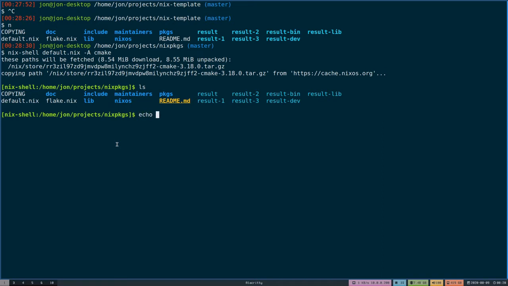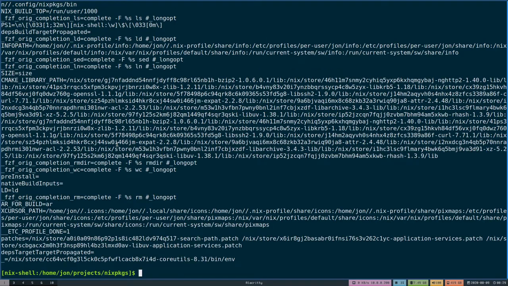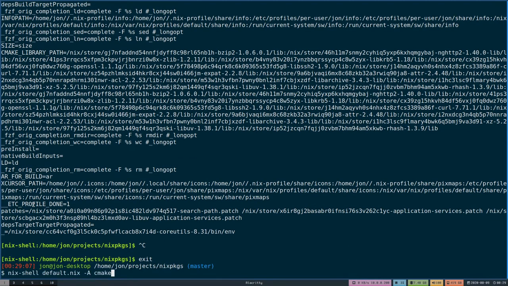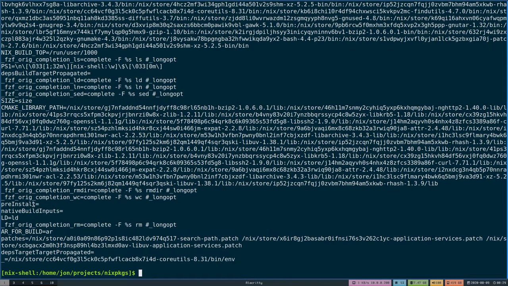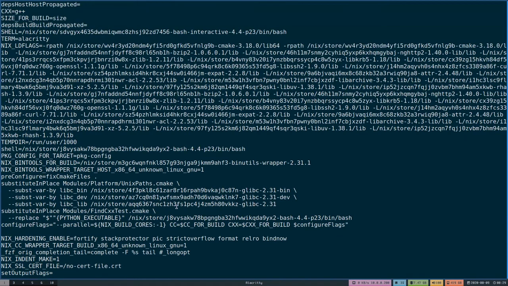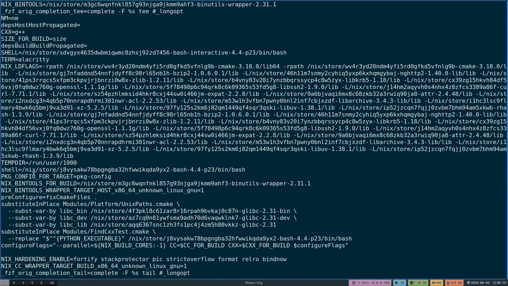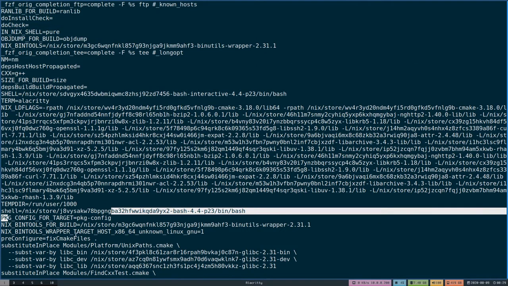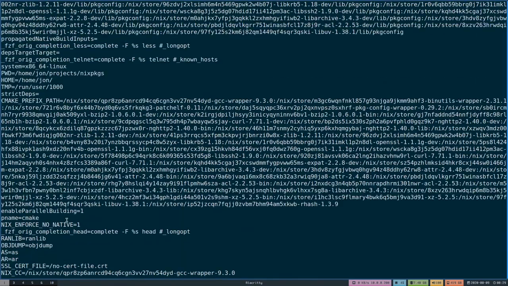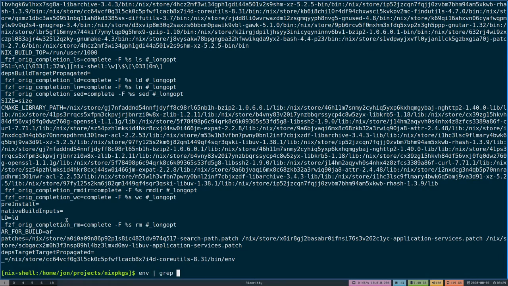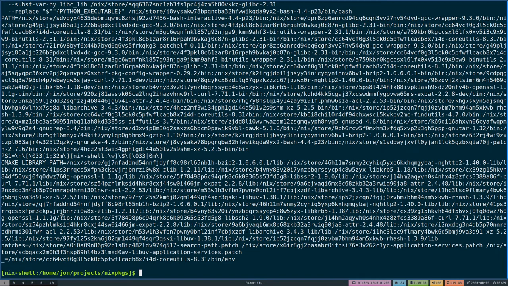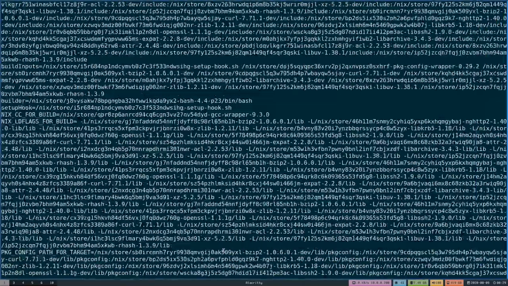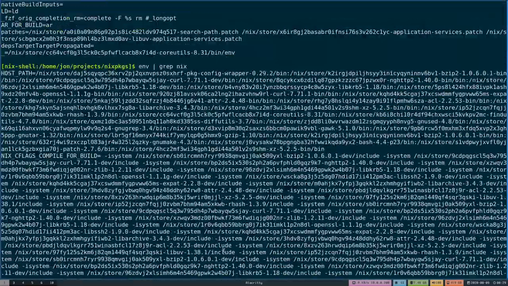If I look at what the CC is and certain things like that, you'll see that this is set up to build CMake. And because I didn't do pure, hold on here. Let me just do pure to clean things up. If I were to do env here, you'll see that a lot of this is meant for building a package. You can see that pkg-config is defined, and a bunch of stuff that you would expect for building Nixpkgs is available. And so this is fundamentally what Nix-shell tries to do.